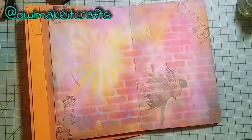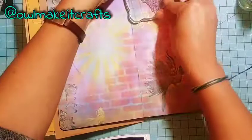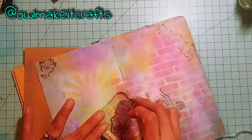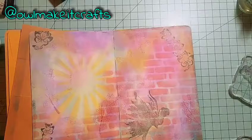I was having so much fun creating this page and adding different little details here and there, so I pulled out some stamps to add detail. Now some of them I thought were adding a little bit too much color, so I decided to come back and pick up some of the ink, just because I wanted these other little details of this little flower branch tree to be very subtle. So I went back up and I picked them up.